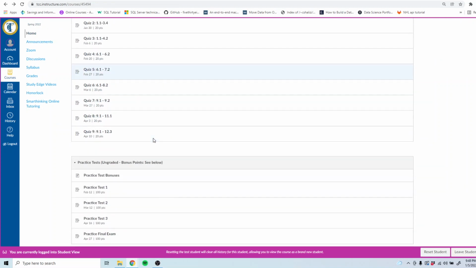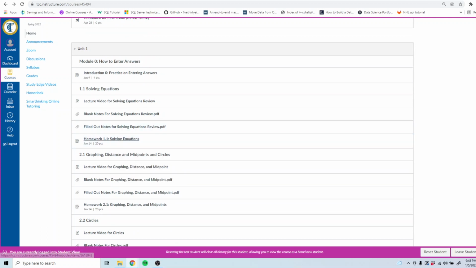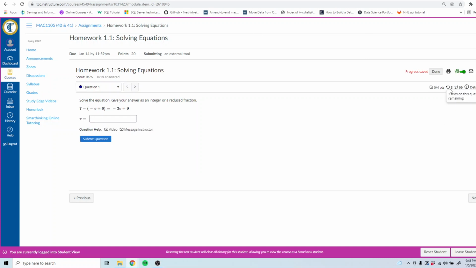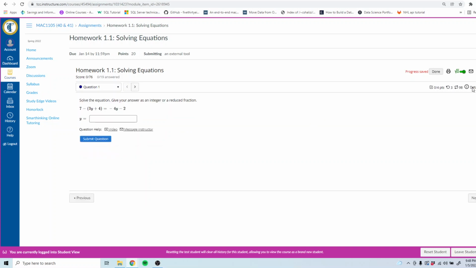Just to contrast that to the homework assignments, I didn't really show you the number of question attempts here. If I go back to a homework assignment and resume that, what you'll see is I have 3 tries. So it might look like I only have 3 tries, but it's just 3 tries for this problem. I actually get to refresh it 100 times. You'll notice that on the quiz, the get a similar question did not pop up. If I click on that, I get 3 tries again, and now I have 98 tries. So I guess technically you don't have unlimited tries, you have 300 because you get 3 times 100, but still that is plenty.